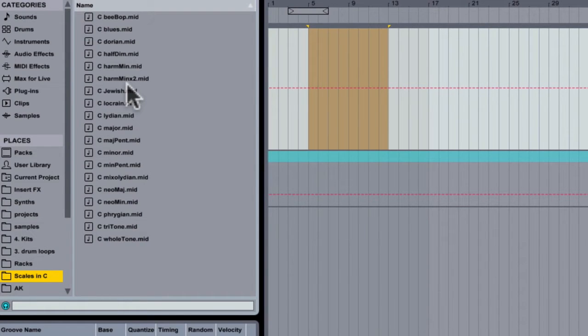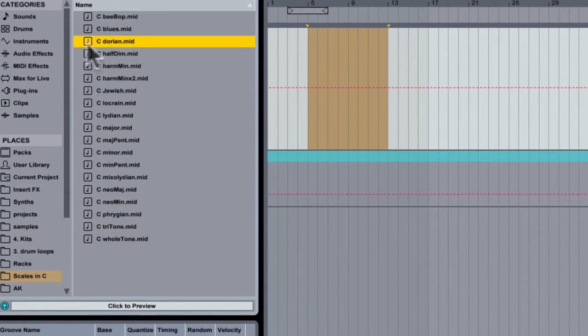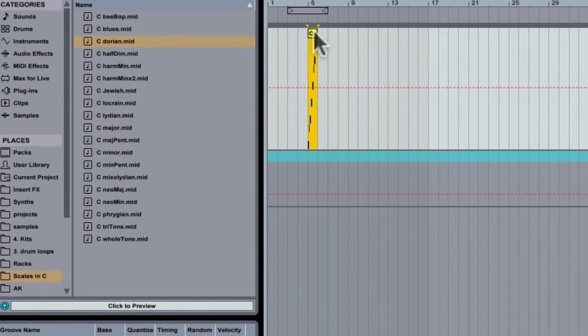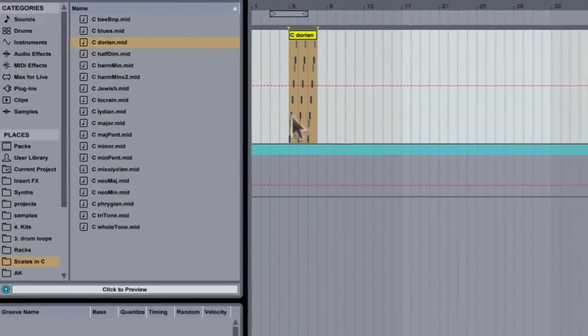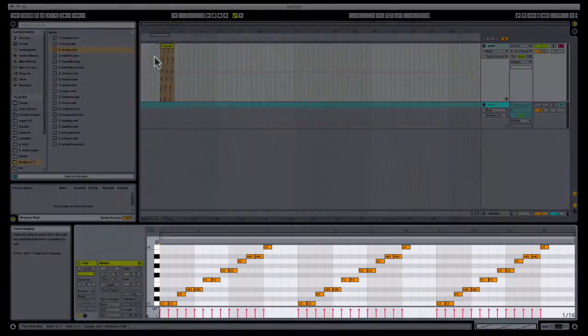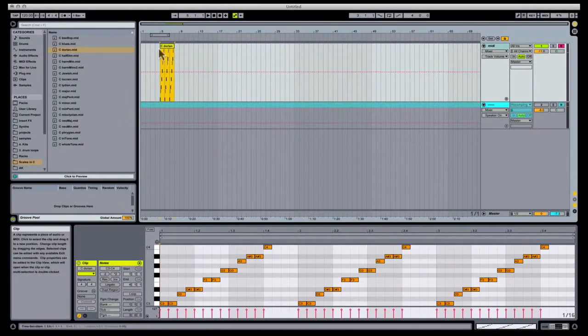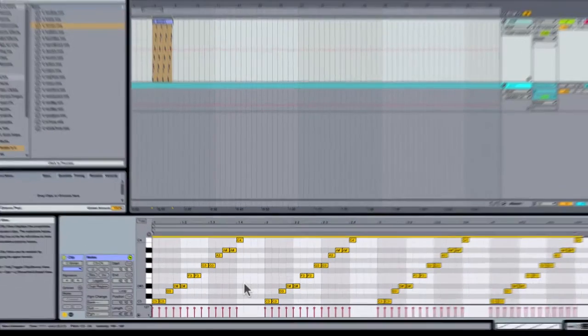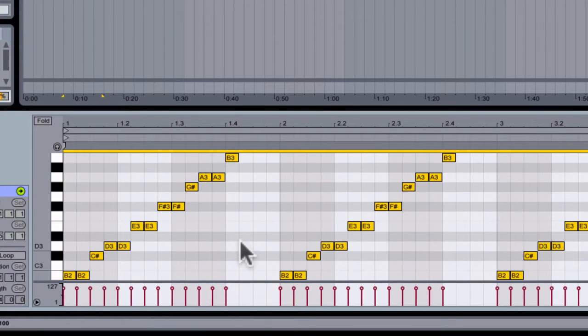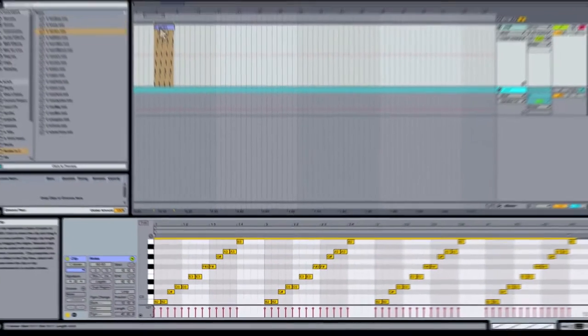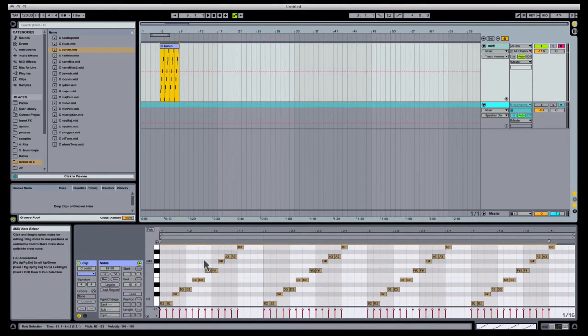Let's say I want to write a line in B Dorian, and let's say I really don't know the notes in B Dorian, hint: the A major scale. But anyway, I can go to my MIDI folder here, I can select C Dorian, which is the mode we want to use, but not the key we want to use, and bring this MIDI clip onto a MIDI track. Now, I have the notes in C Dorian. So, I'll transpose this by selecting everything using Command A, and use the down arrow key to transpose all these notes down a half step to B. Now I have the notes in B Dorian in two octaves.